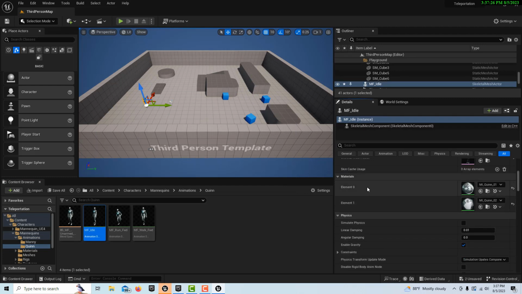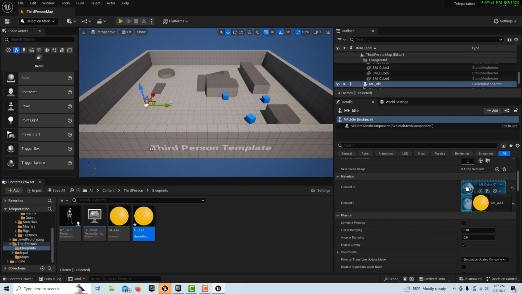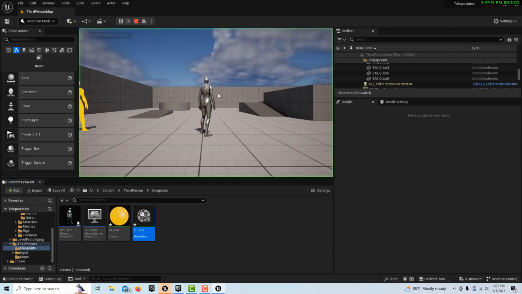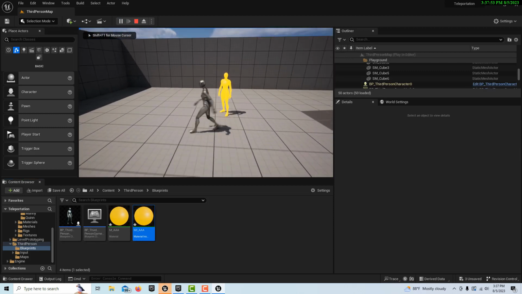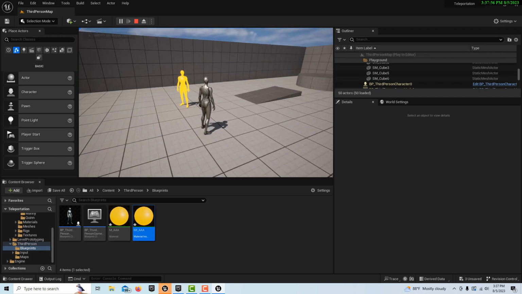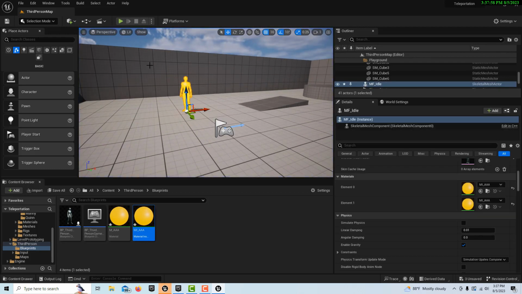You can see here where her material instances are set in an array, and there's an element 0 and an element 1. So that's important. You'll see in just a minute how that factors in. And we'll come back in here and we'll just drag this onto her here, and drag this onto her. No, not that one. This one here too. So if I hit play, she looks fully luminous, and that doesn't seem quite right. Usually I don't see her looking that luminous.